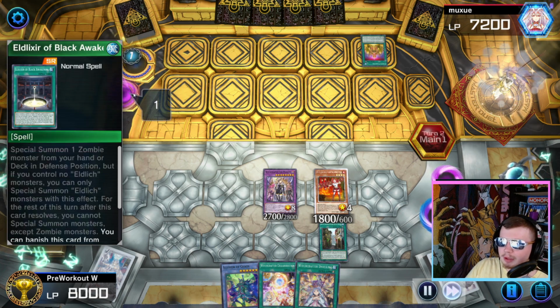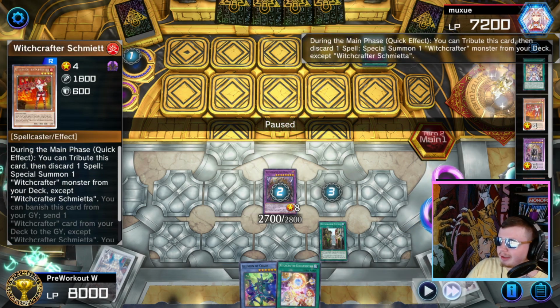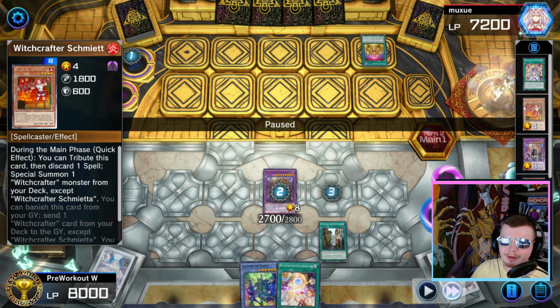But either way, graveyard effect of Eldlich here. Since they activate a spell, I'm going to chain Vice Madame here. And to Vice Madame, I'm actually going to chain the effect of Shmieta. So basically every Witchcrafter monster can discard a spell to special summon any Witchcrafter from your deck.